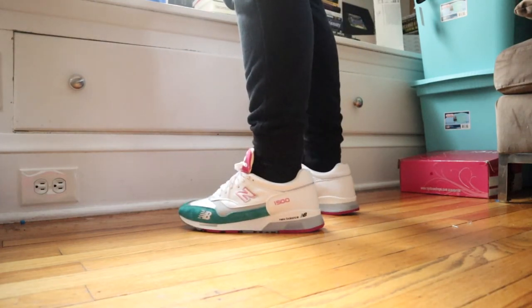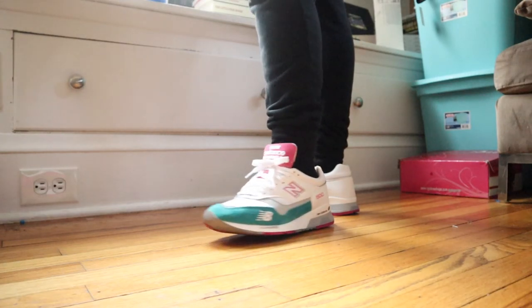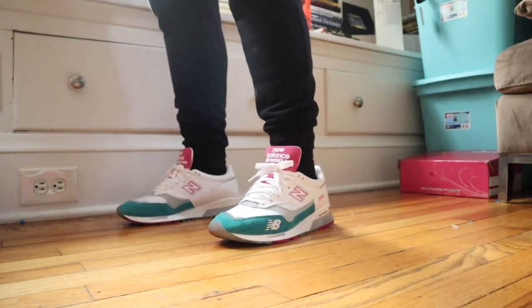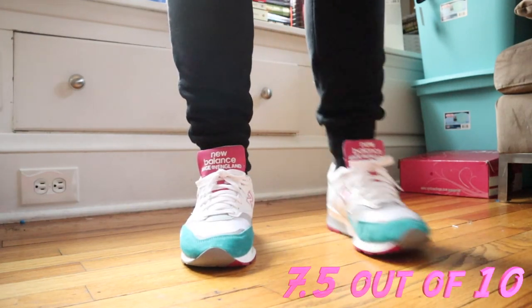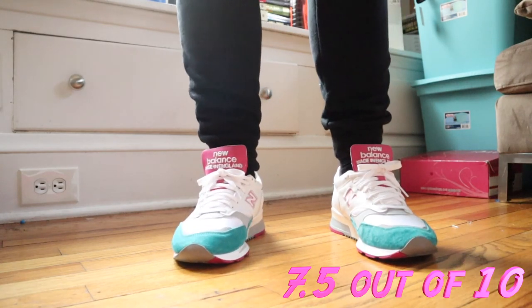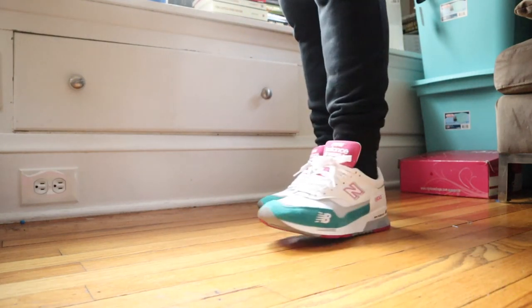So my overall rating on this sneaker, 10 being a grail classic hellfire, I'm talking about everything wrapped into one: comfort, model, and color. One being hell no. So it's not a 10, but I would give this a strong 7.5. Some days, like when it's sunny out, this is that go-to summer spring sneaker, and we're starting to wind down. But sometimes it's an 8 when that sun's shining. But yeah, I give it about a 7.5.